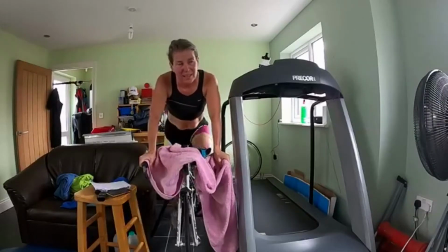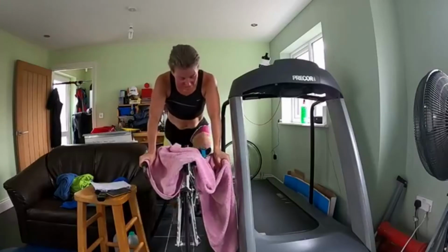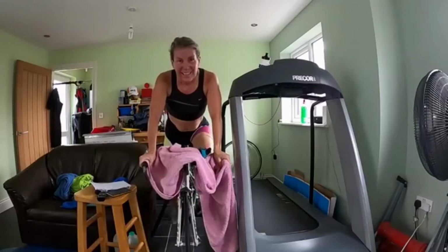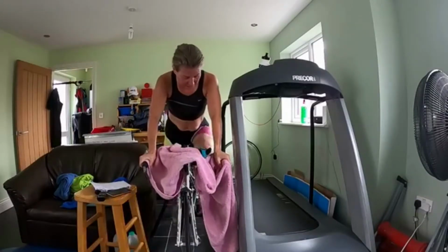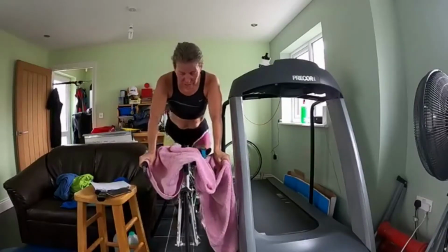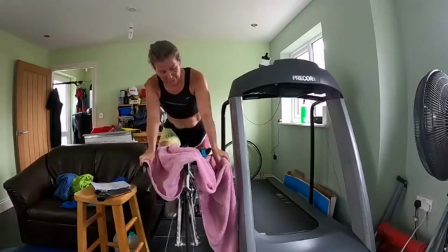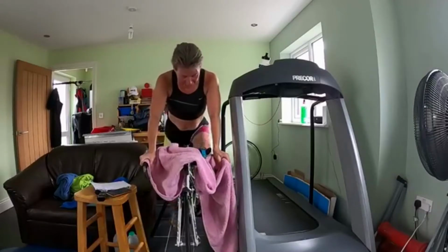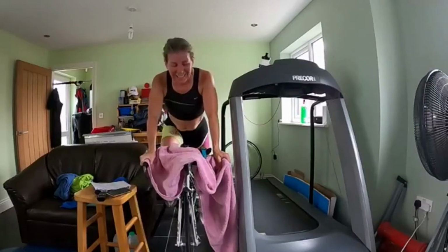So one more left, and a nice big 10-minute break before we do the next three. Short, sharp, well, relatively short, sharp efforts, with lots of weight. Well done. It's getting hotter in here. I'll be ready for when the summer comes back.